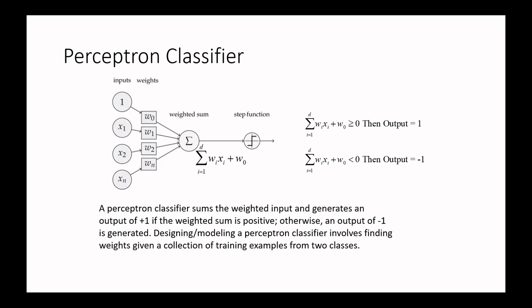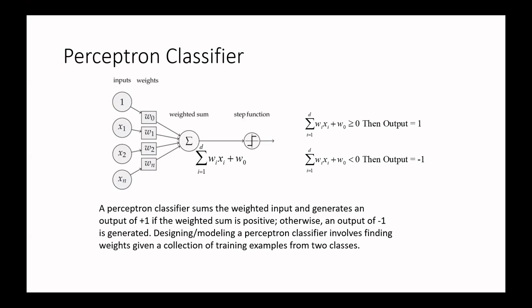All right. And then this is fed to the step function, as we saw earlier, a threshold function. You can say that if the net summation is greater than or equal to 0, the output is 1. If the net summation is less than 0, the output is -1 if you're using a bipolar step function. So basically, that's what a classifier looks like.